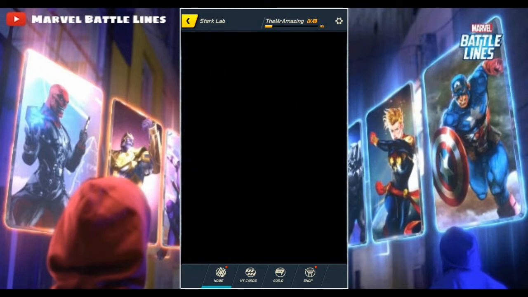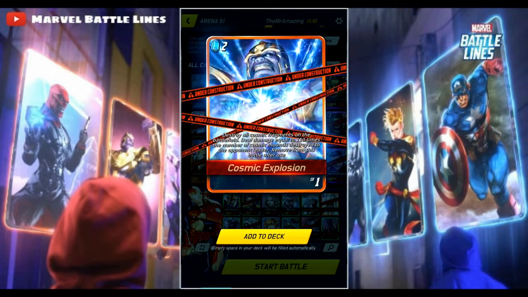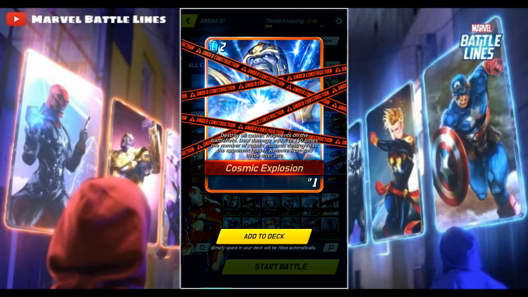Arena 51 is back, and they have some new cards. They have 9 new cards to be exact. And as you can see, these orange, creamsicle, salmon-colored cards, we have legendary cards now in the game, which is, of course, higher than epic. Now, these are just in Arena 51, but we'll go over them real quick.